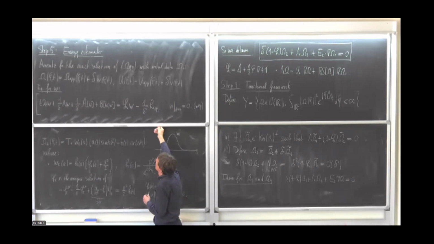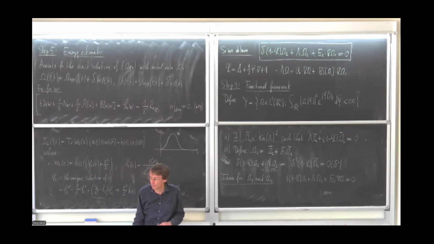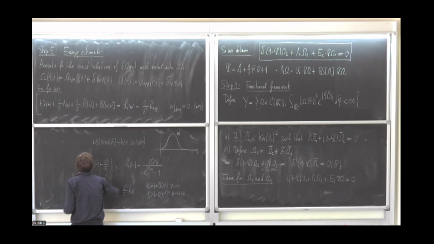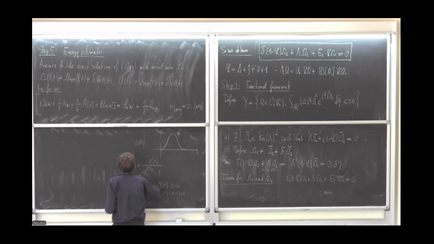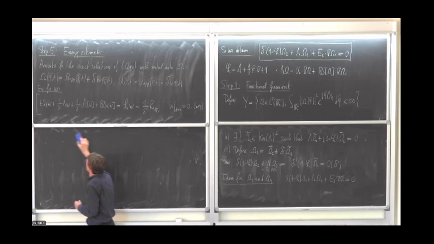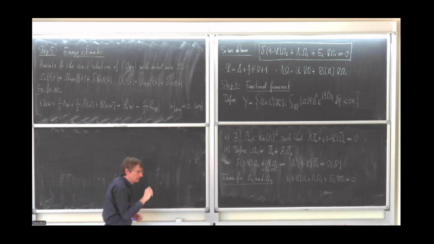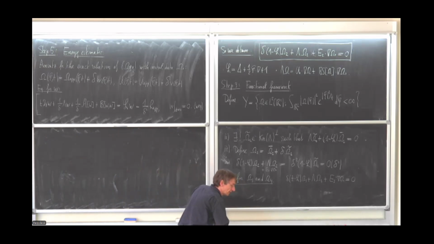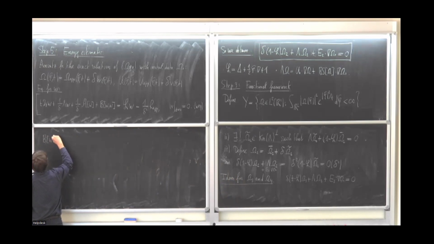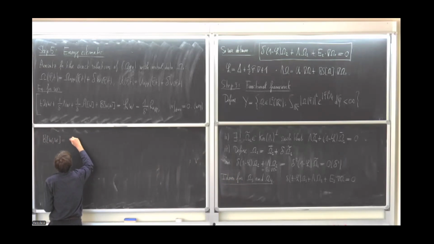Let me explain the A and the B rapidly, but this is nothing mysterious. B is just a nonlinearity, so B of W is just W dot grad W. This is just the nonlinearity in the equation. It has not changed.